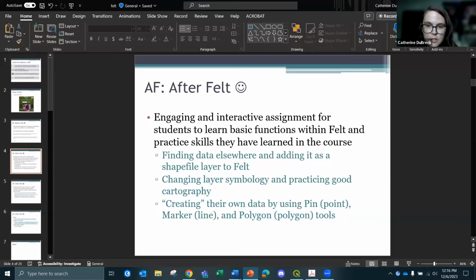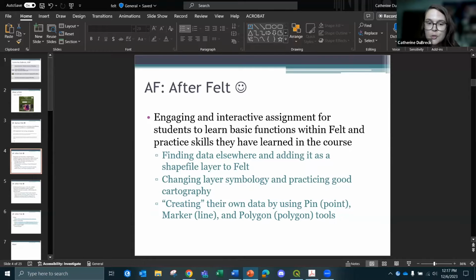Within Felt, which we'll also see in a second, there are a couple tools that you can use to create your own data. You can use the pin tool, which will add points. And with that, you can change how the points are symbolized. There are emojis you can use. Sometimes depending on the location, it will populate with an emoji already, which is really neat.